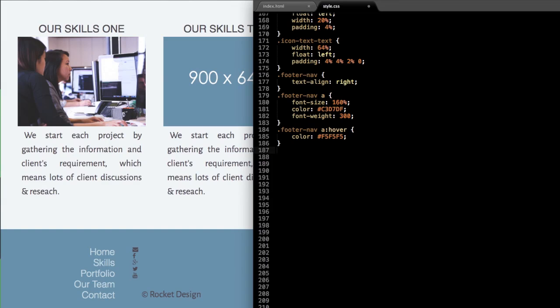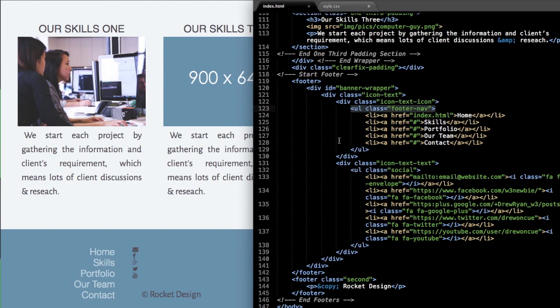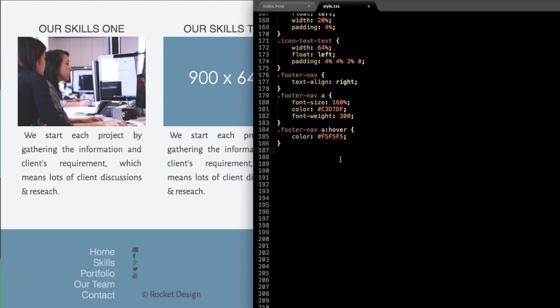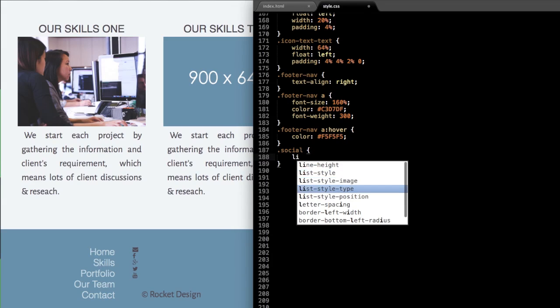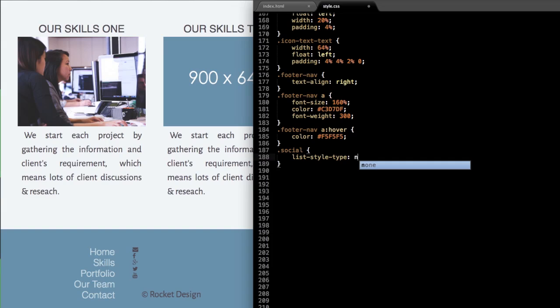So that is going to be in an unordered list similar to the navigation, and that one is called just social. So let's go ahead and get started with it. So we'll reference that with dot social for the social class, and let's give it a list style type of none, and then we're going to align it.